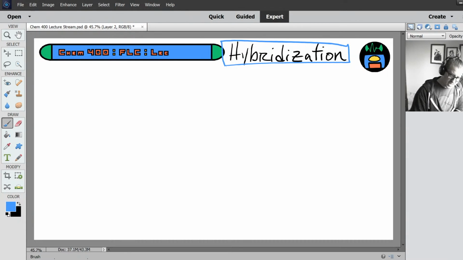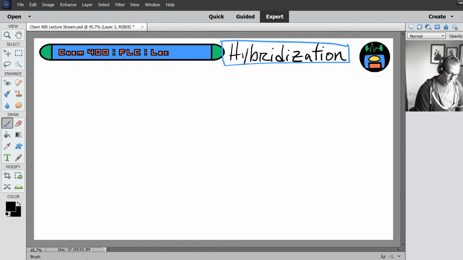So yeah, we're talking about hybridization. Just a recap of what we talked about on Monday. We laid out the need for hybridization, that there was a gap between our knowledge of the atomic orbitals, holding the electrons around each atom, and the VSEPR shapes and geometries that we had been learning. With the atomic orbitals, you couldn't explain the bond angles that we observe and that VSEPR predicts. And so hybridization bridges that gap and found a way to use orbitals to explain what we were observing in nature.